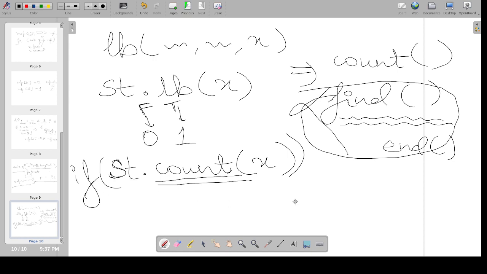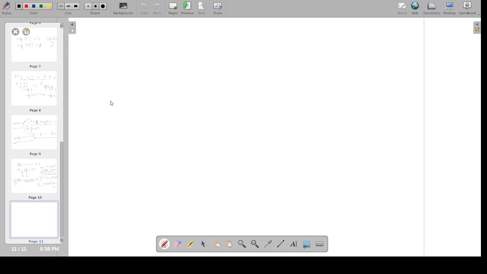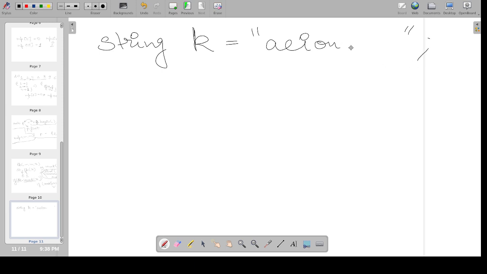Similarly, you can do whatever count you want, even inside an array. Mostly it's used with strings. It says count string dot begin, string dot end, and you count a particular character inside it, like say a. A very good use of it, as I already talked about, is that you can check for vowels, or even a greater range than vowels, say some set of k characters that you want to check. You just embed all of them in a string. Say it's not just a, e, i, o, u, it's some other characters as well.